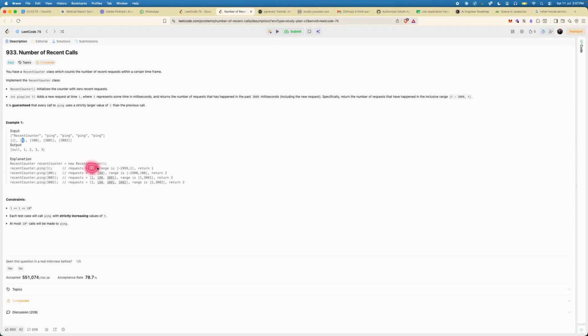It must hold the requests and the range. Then we have t equal to 100.